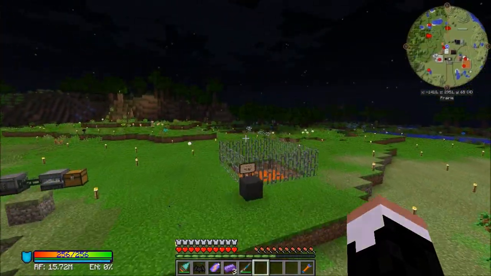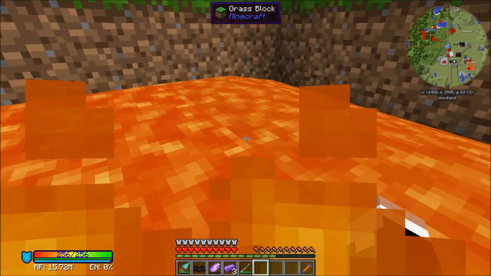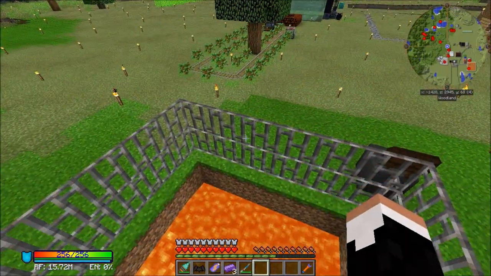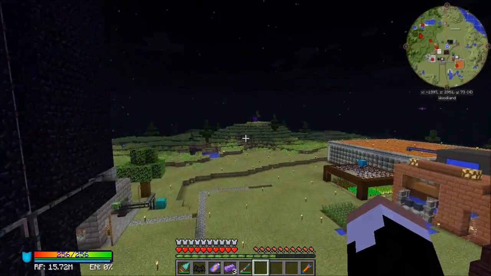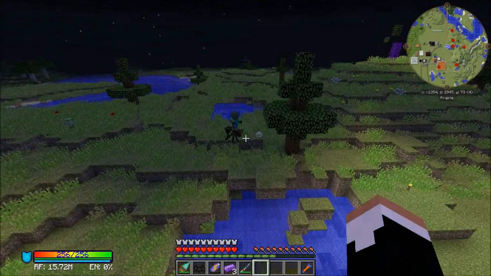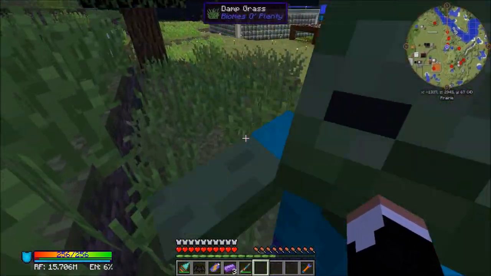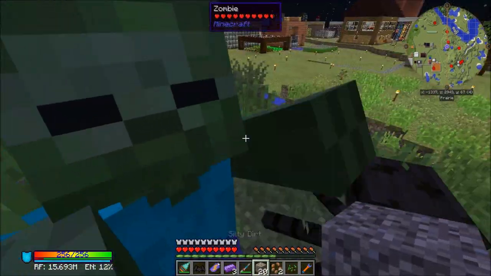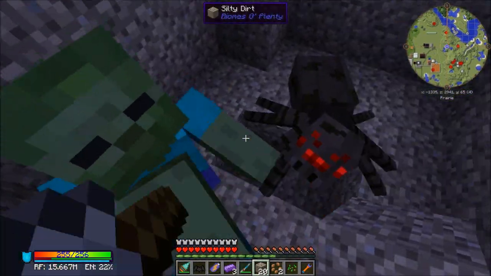If I come take a dip in some lava, first of all, you'll notice I am fire immune now. That can't hurt me anymore. Let's come out here and find an enemy, like this spider. Hi, spider. I am taking no damage whatsoever from any of this. My shield is depleting slightly as I get hit, but I'm not taking damage.